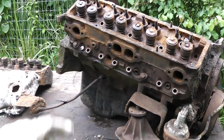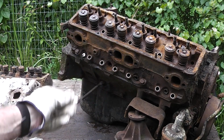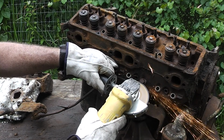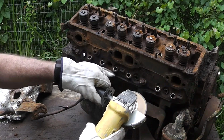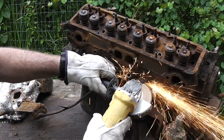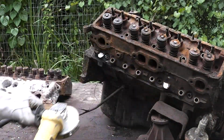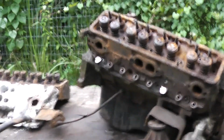Guys, I gotta tell you that one of the nastiest cuts I ever got was off of one of these broken spark plugs right here. That ceramic is very sharp. Let's see if we can get this cut off here. Alright, let's tap it with a hammer and see if we can loosen up that cylinder head right there.